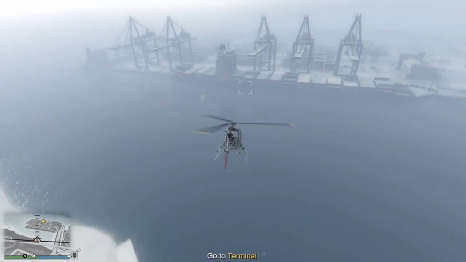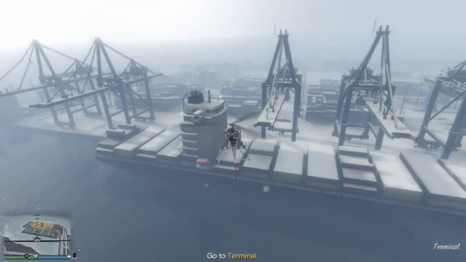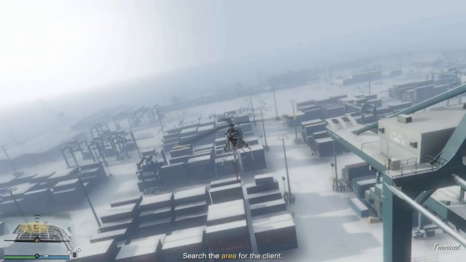Or the terminal docks. Another option is using your Sparrow or Buzzard, which will help you find a target with its homing missiles.